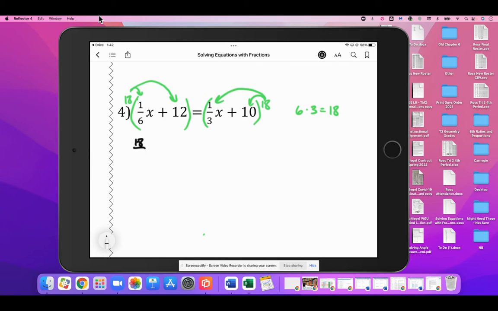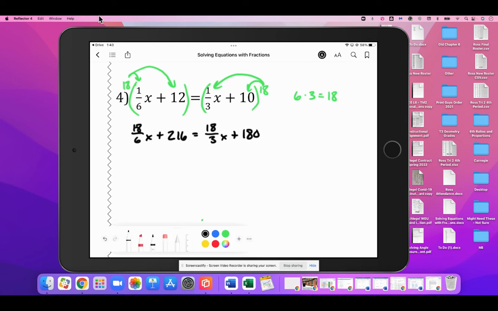Do our distributive property. And we get 18 over 6x. Let's see if I can figure this one out in my head. 18 times 12 would be 24 less than 240. So that would be 216. Again, I'll check that with the calculator in just a second. And that's 180. So 12 times 18. And for those of you that are wondering how I figured that out, I did 12 times 20 is 240. I need 2 less 12s than that, so I subtract 24 and I get 216. And that was correct. I just checked it on the calculator. There you go. How about that?